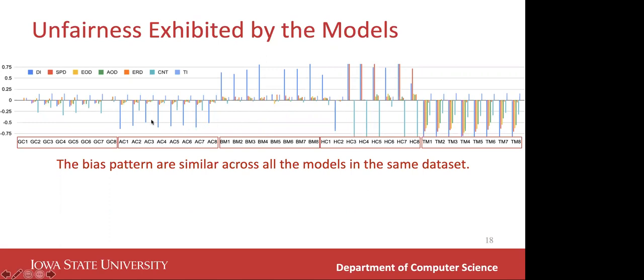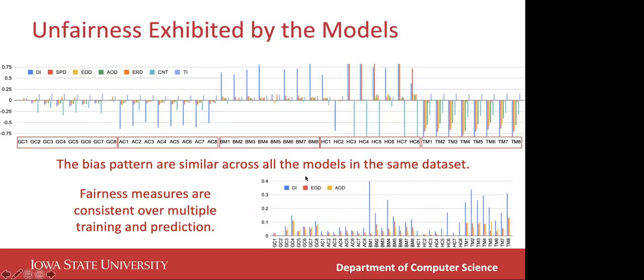And we are going to talk about a few instances where we have seen the fairness is very low or very high. Also, over the 10 runs, most of the fairness metrics have been consistent. These are 2-3 metrics where we have seen the metrics are not so consistent.